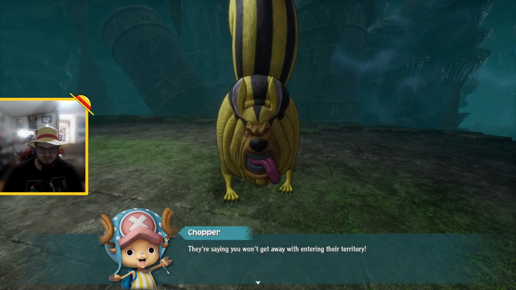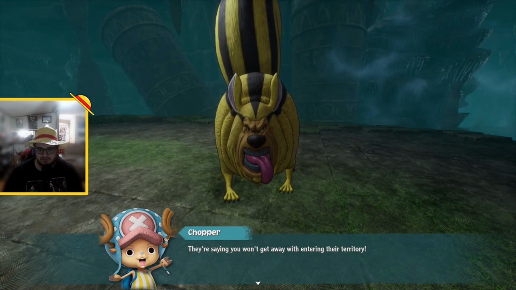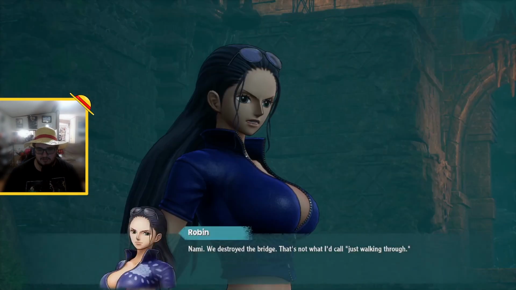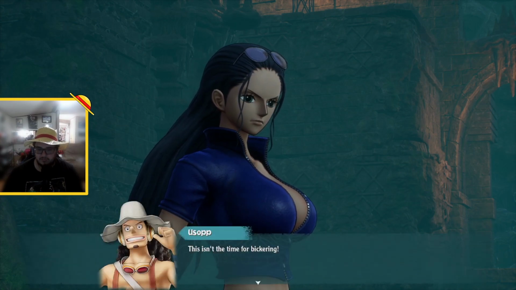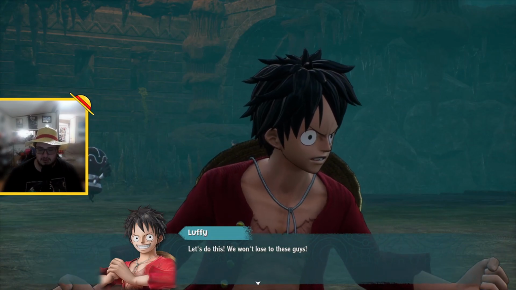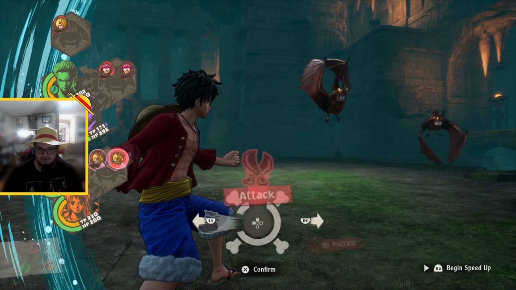With these guys all of a sudden. Then they won't get out of the way without entering our territory. Oh, come on, we're just walking through. Destroy the bridge. That's not what I call just walking through. Time for bickering. Do this. Won't lose to these guys.